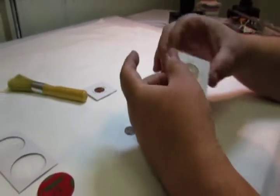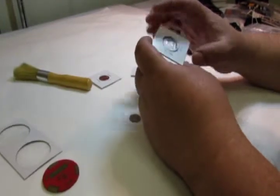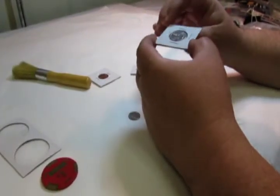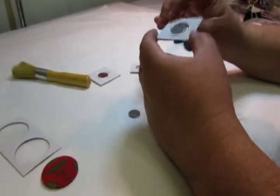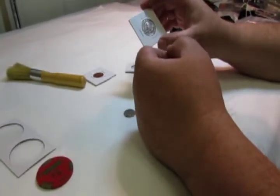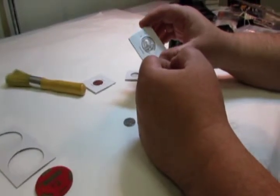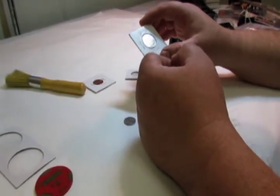Many people will write identification numbers, the year of the coin, and what type of coin it is on the back. You can use your own judgement on how you want to label them. Some dealers will also price the back of the coin. Overall it is a very easy, safe, and effective way to protect your coin for 2 to 3 cents per coin.